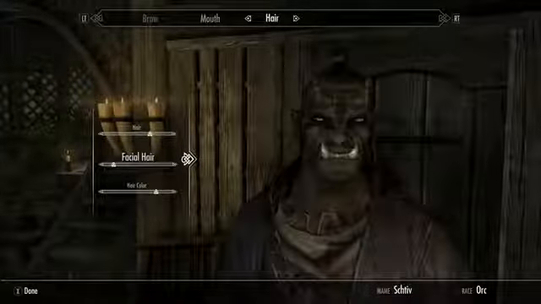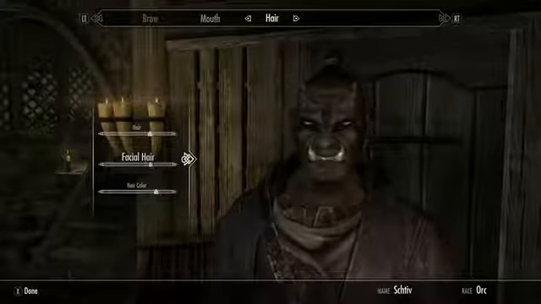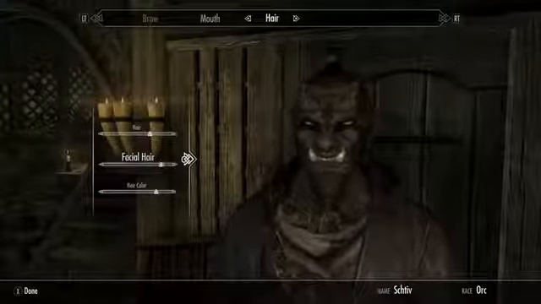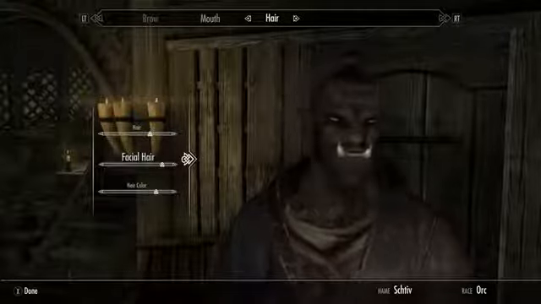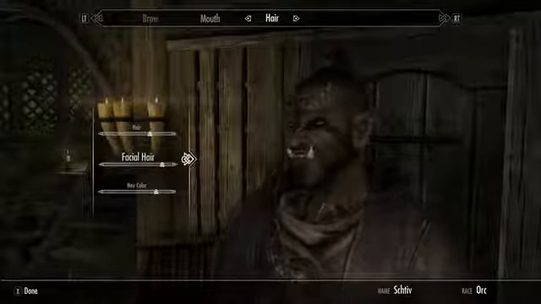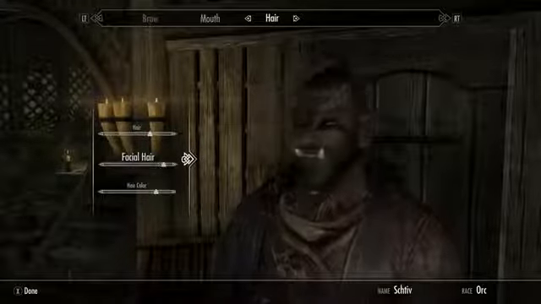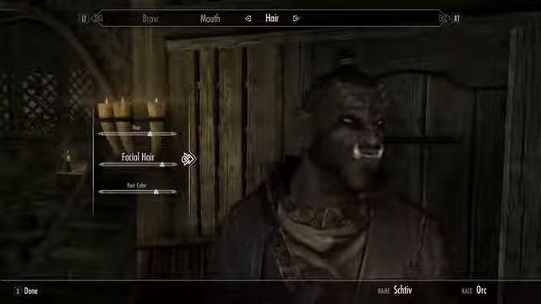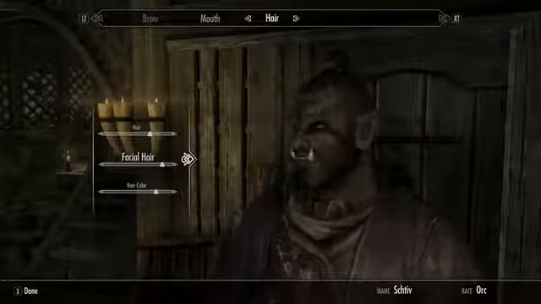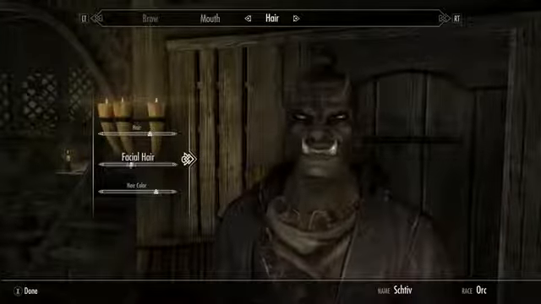Also when it comes to facial hair, I was really torn at the beginning of the video if I should have this one on him instead. But I chose the short one to show off his face more. But I really like this beard on him. I think this is really cool. Gives him a little different look. So you can have all sorts of different beards.